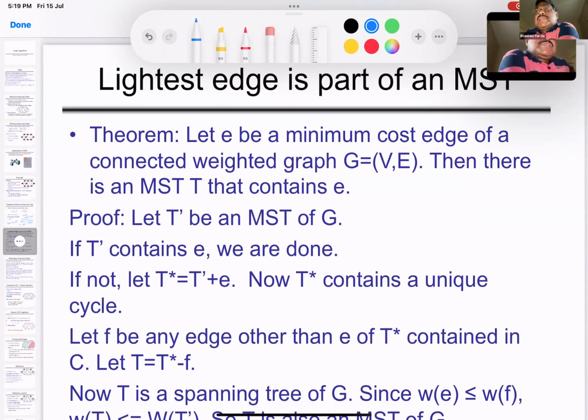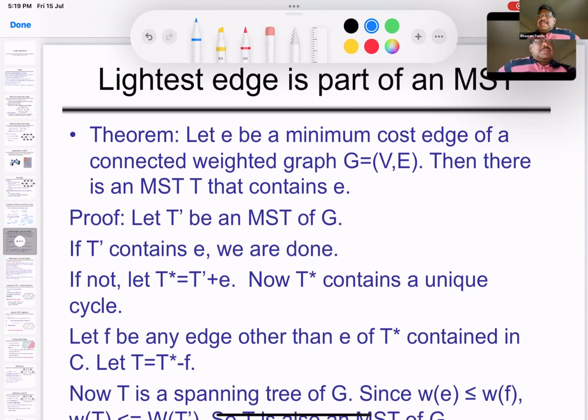So if you are developing your algorithm and select any minimum cost edge, and keep on growing it, you are not going wrong, because this theorem guarantees that at the end there will be a minimum spanning tree containing that particular edge. So at that point you are not going wrong. Is that clear? Why will this theorem be important in designing the algorithm? Let us prove why definitely there will be a minimum spanning tree containing this edge E. Any question?